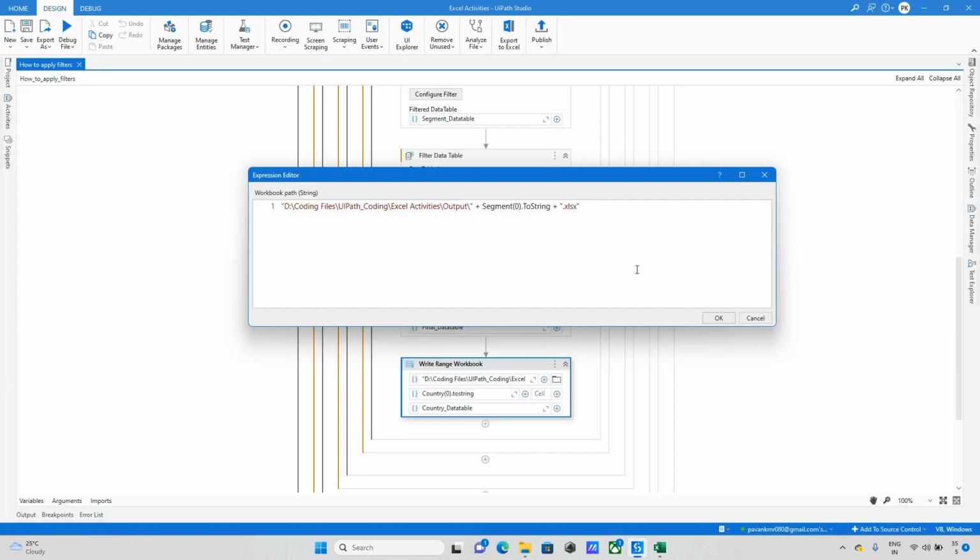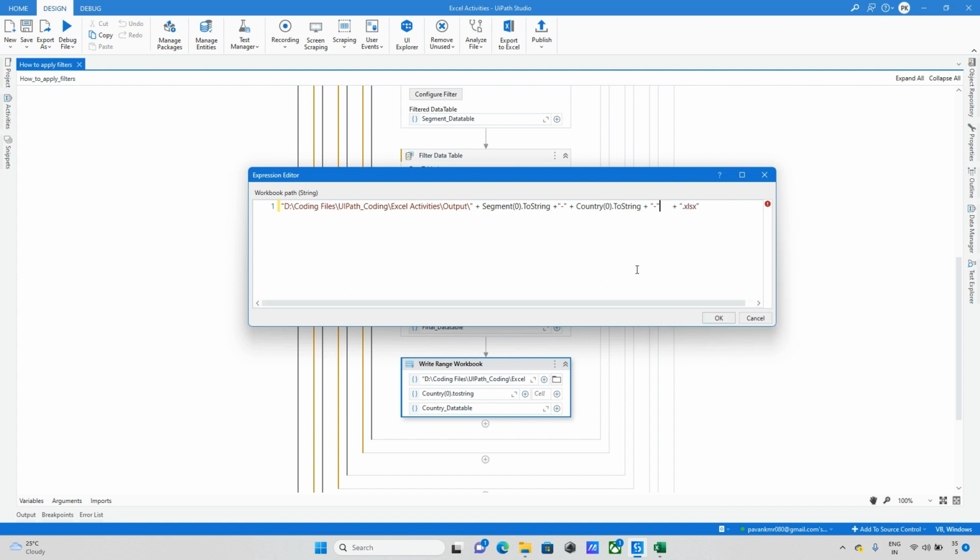For the country I need to go here, plus country of 0 dot ToString. Then I need a hyphen, plus, and finally the year. The country is already done.